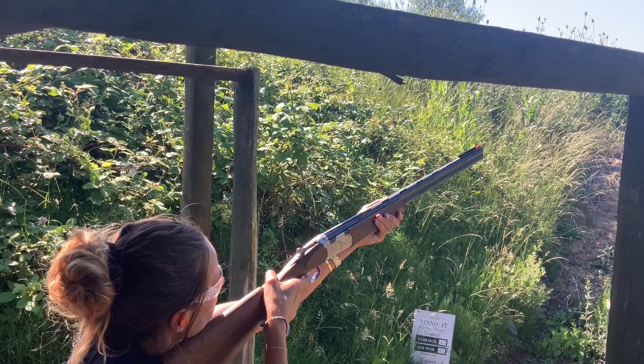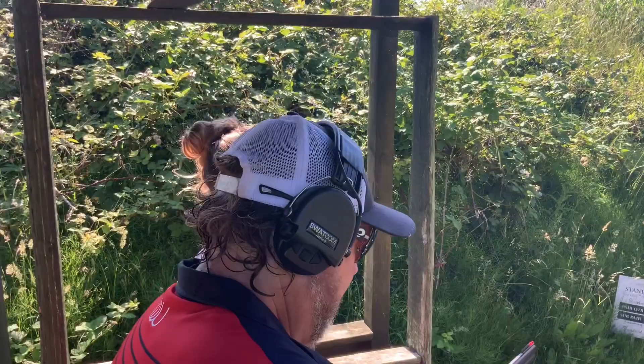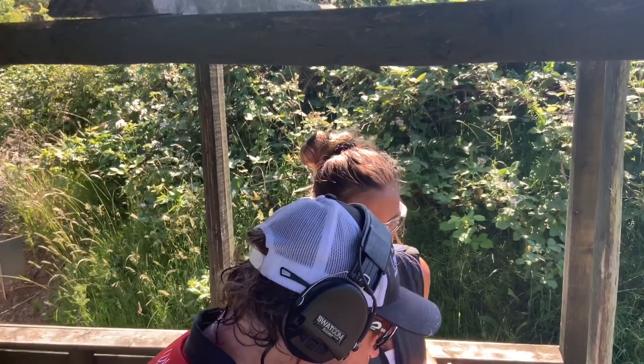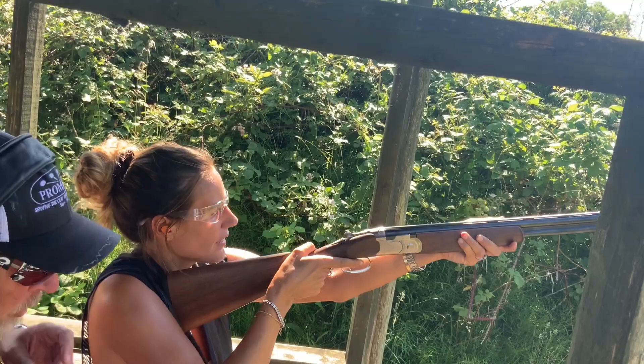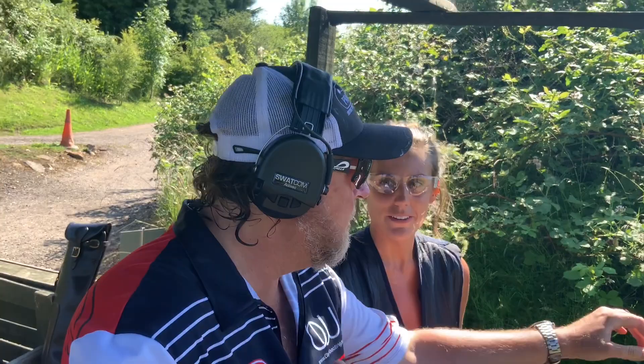Get your weight forward, call when you're ready. Pull. Beautiful. Now be patient — wait for it to come to you. Lovely. Well shot. Let's do that again. Don't forget after the first shot to make sure that weight is still on your front foot. Pull. No bird. And again — pull. Beautiful. Here it comes. We just lost connection with that clip — you didn't allow it to get to the barrel before working off to your lead. Be a little more patient with the second one and allow it to come into the gun.